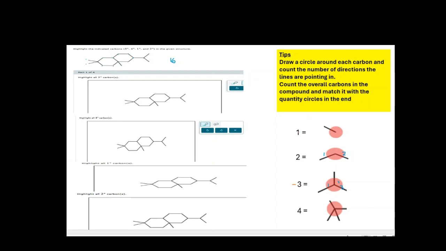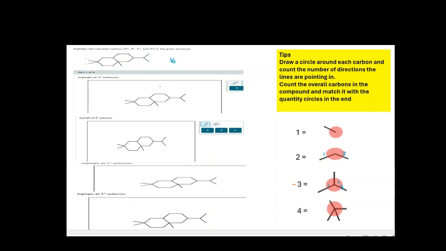So with my first trick, this is what I mean. I circle a carbon and I see how many directions it's going out. In this case, I see this only going out in one direction. So that's 1. The second one, I highlight the center carbon right here, and I see that it's going out in 1, 2 directions. For tertiary, I have my center carbon going out in 1, 2, 3. And then for quaternary, center carbon right here, and I have it going out in 1, 2, 3, 4 directions.